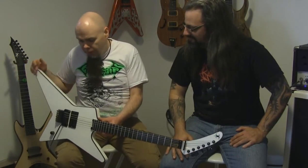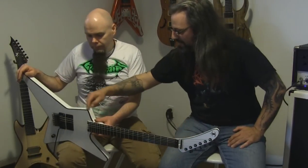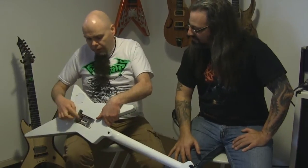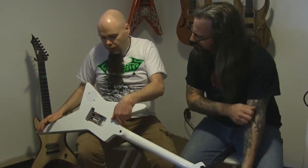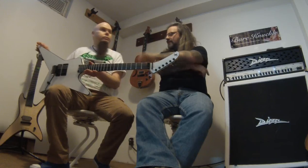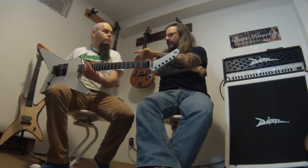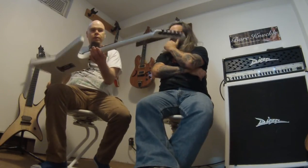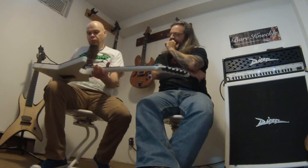I love the black binding. And I souped it up with a titanium block and a spring block. It makes a lot of difference for the sustain and richer tone — it's really interesting the difference it makes. Once you try it, you won't believe it. It's a standard 24 and three-quarter scale, 22 frets, ebony fretboard. Really basic.